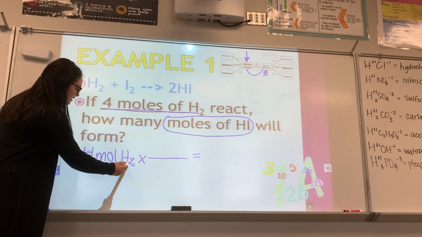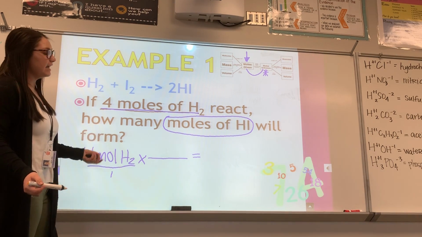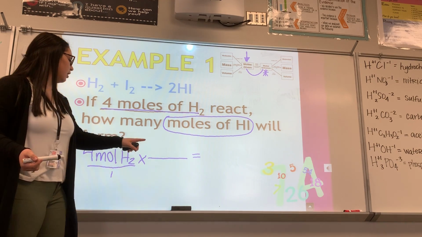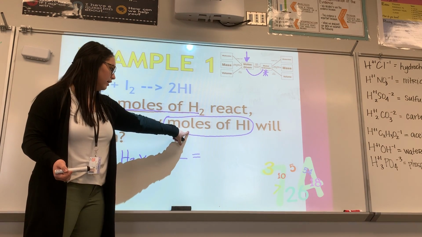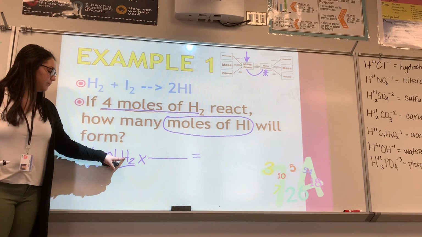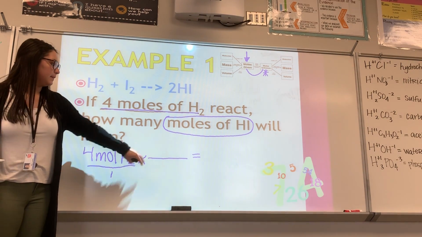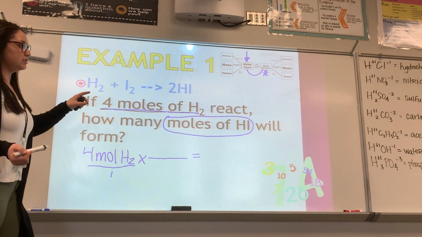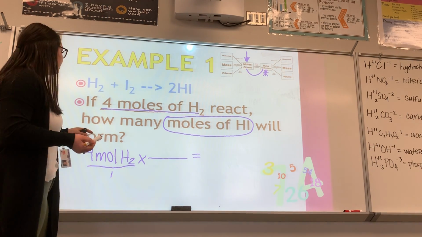Think of this as on top of a 1 here, so it has its own line. We need to cancel out our units on the bottom when it's on the top, so we're only left with what we want. So, if I have 4 moles of hydrogen on the top, where do I put my 4 moles of hydrogen on this line? We put it on the bottom. Looking at my molar ratio, we need to use the molar ratio from our equation, which is the coefficients in the front.